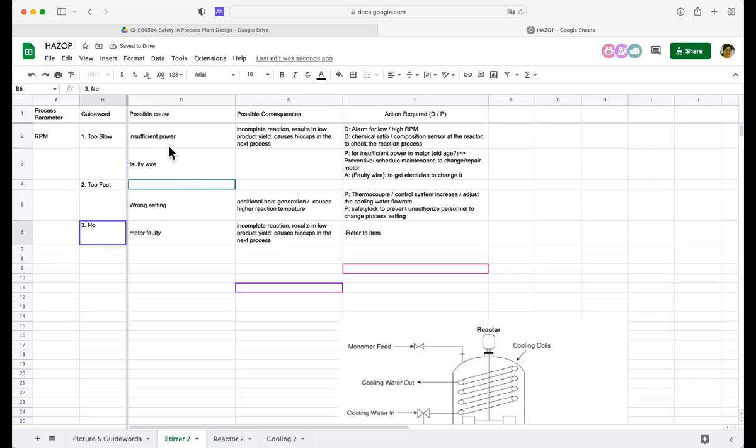If you notice, in HAZOP they always like to put numbers in front so that we can say refer to which one. So this is number 1, then it will be 1.1 or 1.2. And so this is 2.1, and this is 3.1.